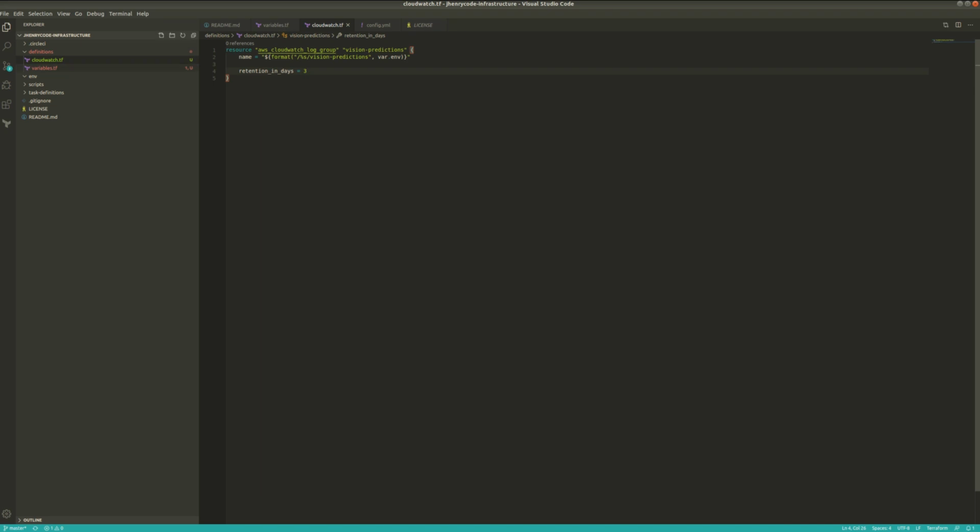That should be enough. And so that'll take care of CloudWatch. I think the next thing we want to do is create the VPC. And the VPC is going to be pretty simple, but there is kind of a lot going on there. And if you haven't used VPCs before, VPCs are virtual private clouds. They're just isolation within AWS of your resources.